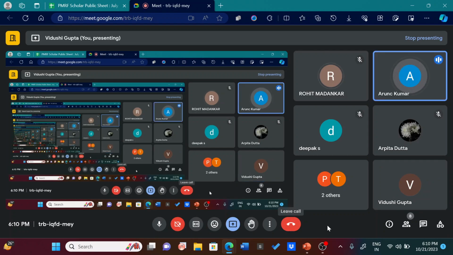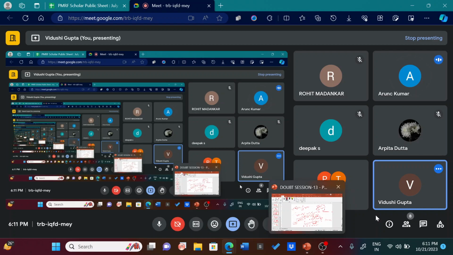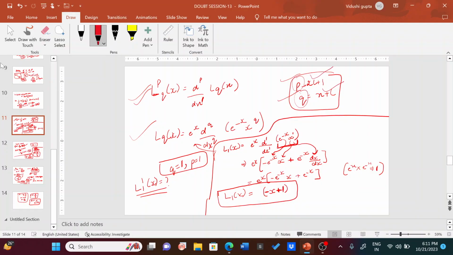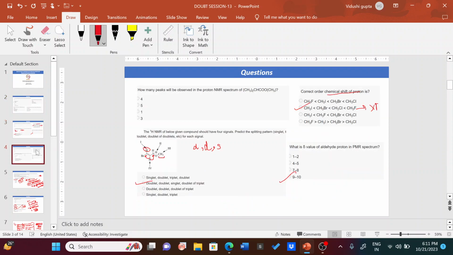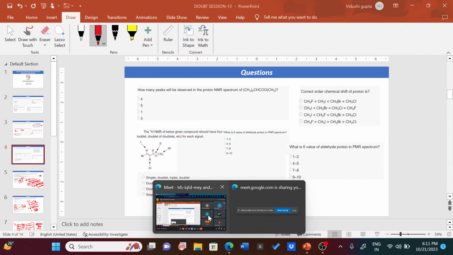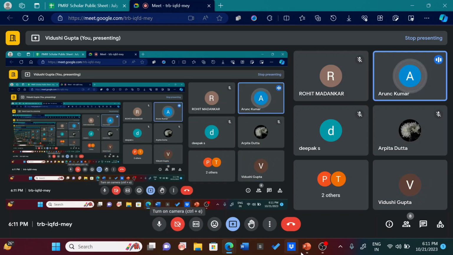Ma'am, do you have any notes for revision? No, I haven't made any notes. It's just the presentation. Maybe the presentation slides are given to you as well. It's also shared with you. Yes, ma'am. Other than that, I don't have any notes. I think lecture notes will be given to you in the portal itself, so you can take those notes. They are not uploaded, ma'am. That's why we are asking you.